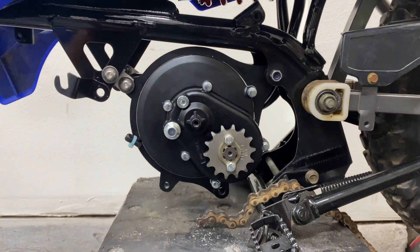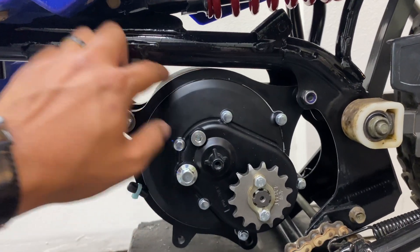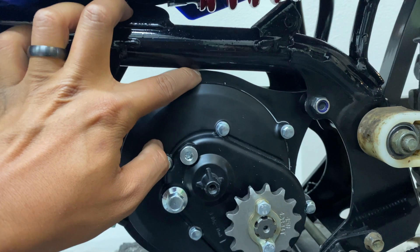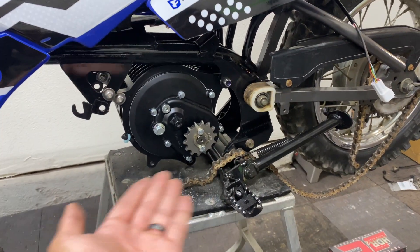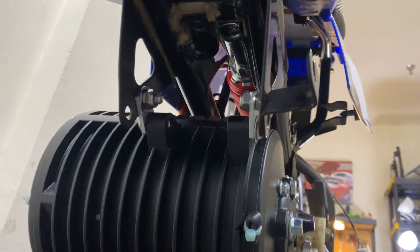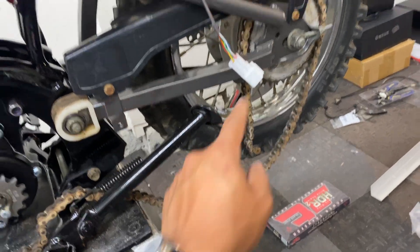Here's how I have the motor mounted. I rotated the QS138 clockwise to tuck it into the frame as much as possible — there's maybe a 16th of an inch clearance left. This just maximizes the amount of ground clearance under it. Here's how the tabs ended up looking. Now I'm going to work on replacing this old crusty chain with a brand new JT428 chain.